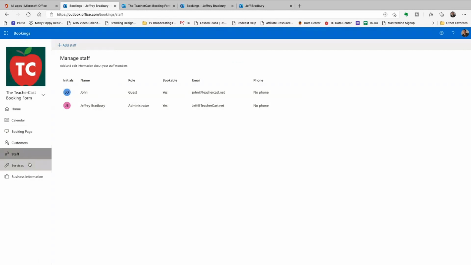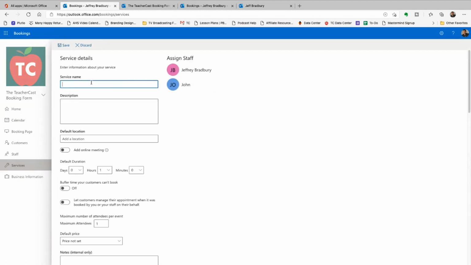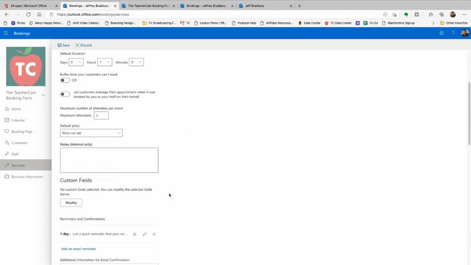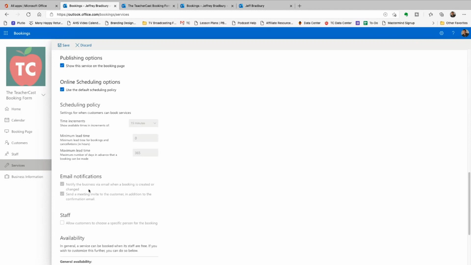Next thing I'm going to do is I'm going to come back over here. I'm going to create a new service. And this is just going to be my tech support page. And over here, notice I've got 2 people. And default price, what we're looking for here is staff. So over here, I want customers to choose a specific staff member.